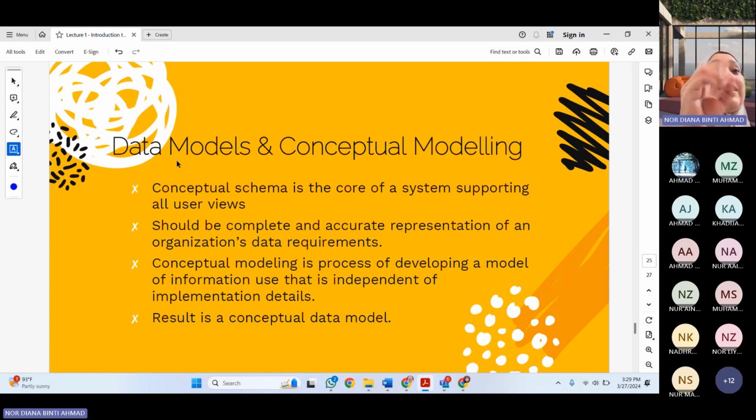We will use the ERD to store the data. If the ERD design is poorly or improperly created, it will result in performance problems later on. It is like a house.